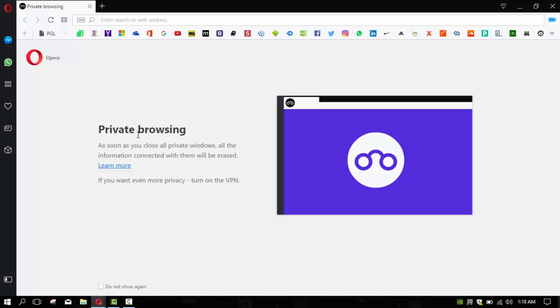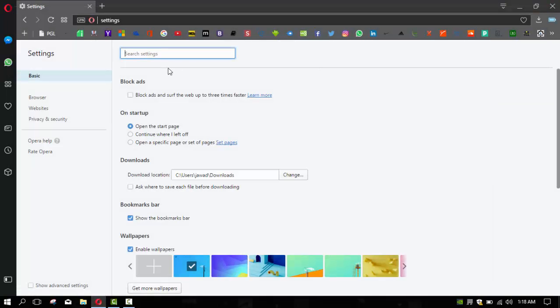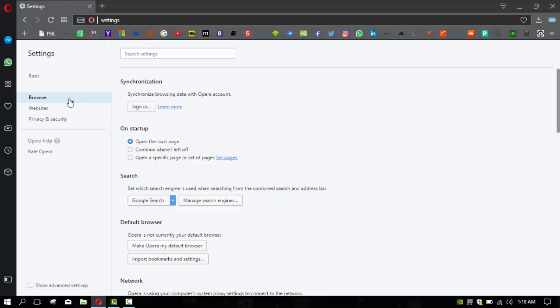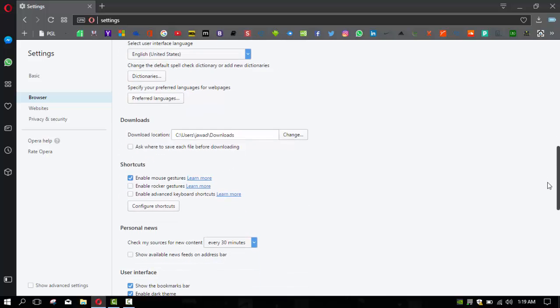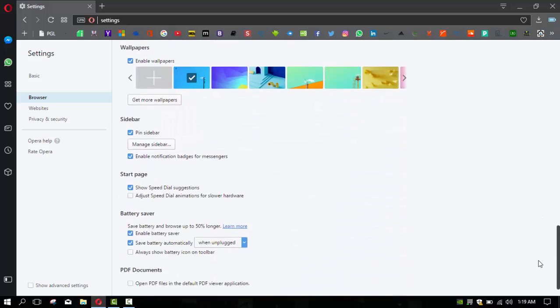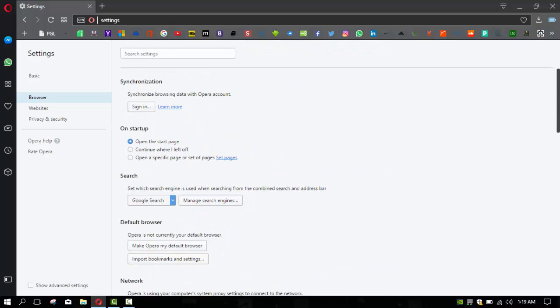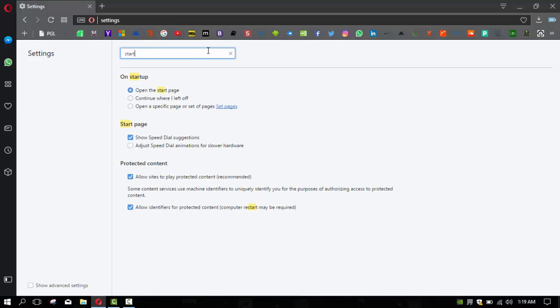Next we have how to customize the speed dial columns in Opera. Speed dial is an interesting feature in the Opera browser. Here is how to customize the speed dial. In the same way, open your Opera, go to settings, click browser, and in the new window find start page. So here we have to search for the start page. I have to write it here. Start. Yes, there you go. If you write start, there will be a complete start page section.